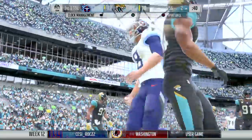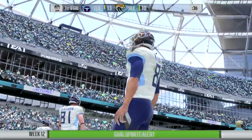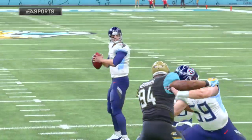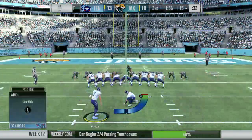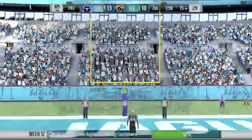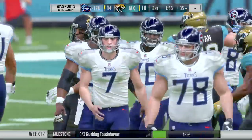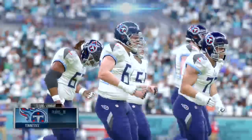And he's going to score. It's a Titans touchdown. Marcus Mariota with his 2nd touchdown here in this first half. And the Titans are able to strike for 6. Butker on for the PAT. That was not a designed run. It was supposed to be a pass, but it turned into an exceptional run. What a scramble for a touchdown. Extra point splits the uprights, and the lead is now 14-10.